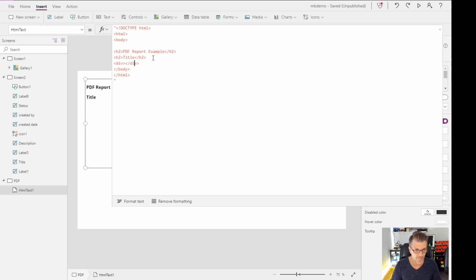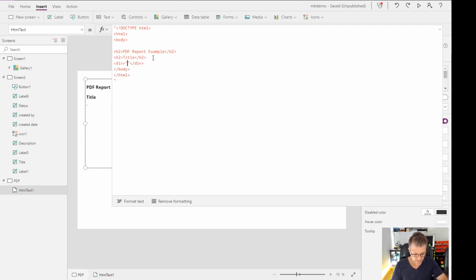And if you know your HTML, you must be getting a little bit excited at this point, because you're thinking, wow, we're just going to be pushing HTML to the PDF. We could do a lot of really cool, funky formatting here. I've had a little bit of a play around with it, and yeah, you can get the formatting looking really nice.